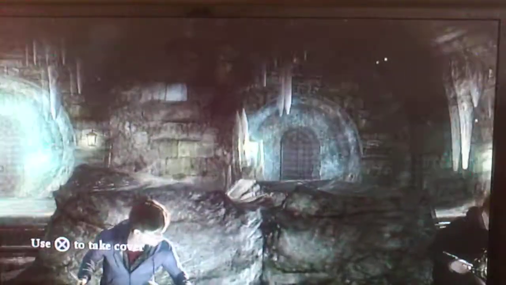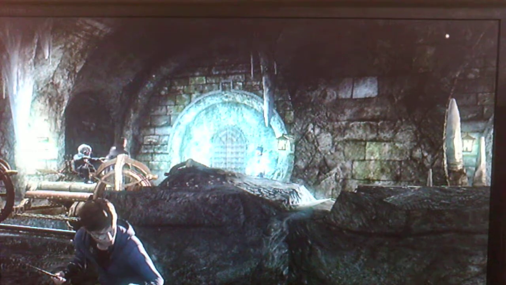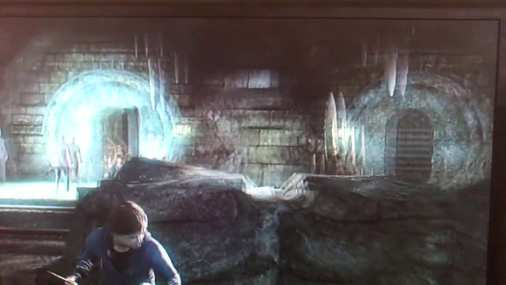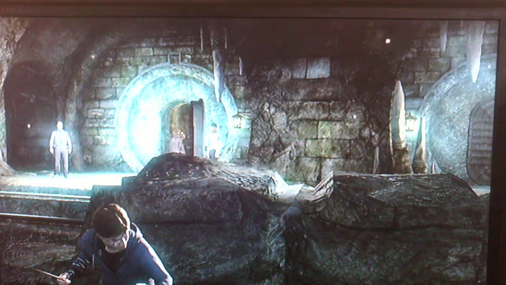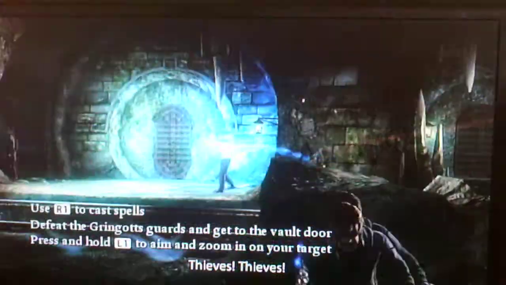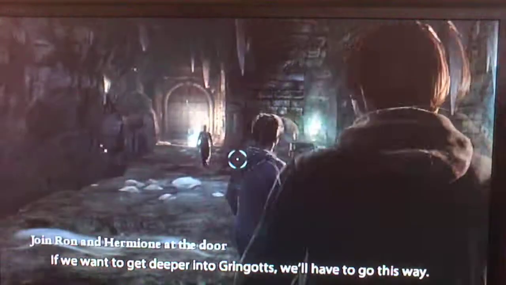Again, I haven't played it in such a long time, and I thought it is something different to actually do a series of. So I know that then we have to take out these guards, and let them go in. I'm actually going to cast, what's it called? Confringo. Here we go. Confringo! Now, my favourite spell is Expulso, just because Expulso is sort of like the submachine gun type spell on Harry Potter.